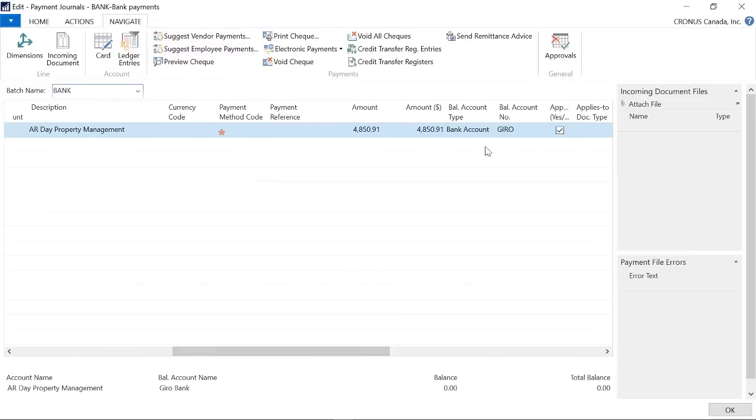The one on the bank account card is more general, and the setting on the vendor card is more specific. If you define it on the vendor card, that setting will override the setting on the bank account card. If you don't, then it will use the bank account card settings. So it depends on how you want to use it.